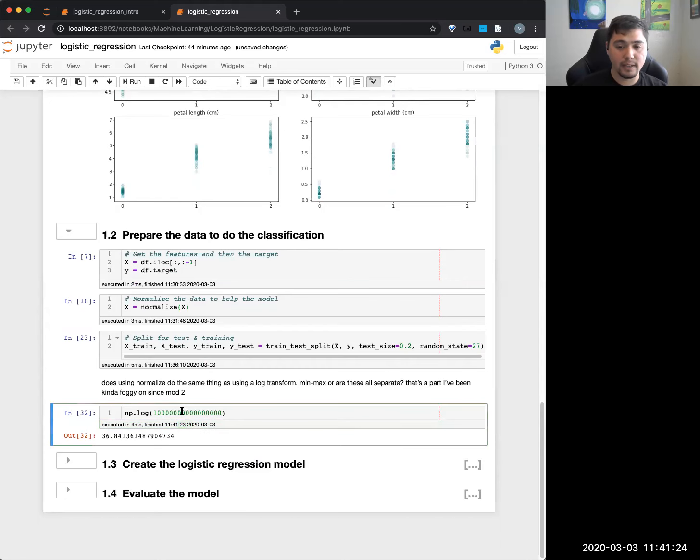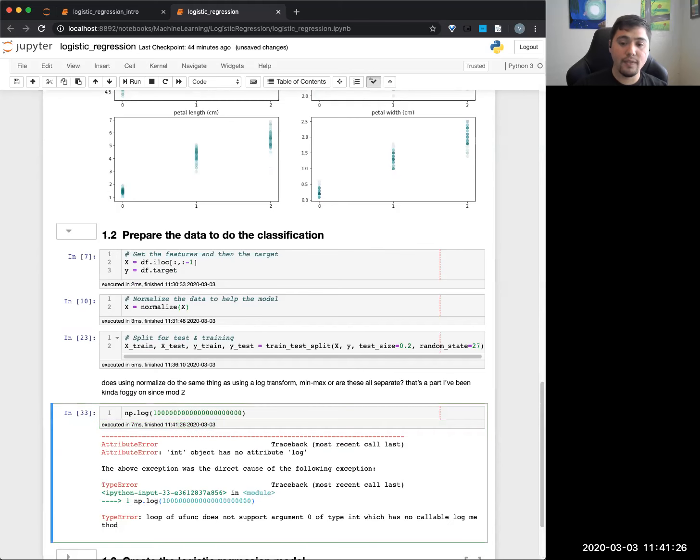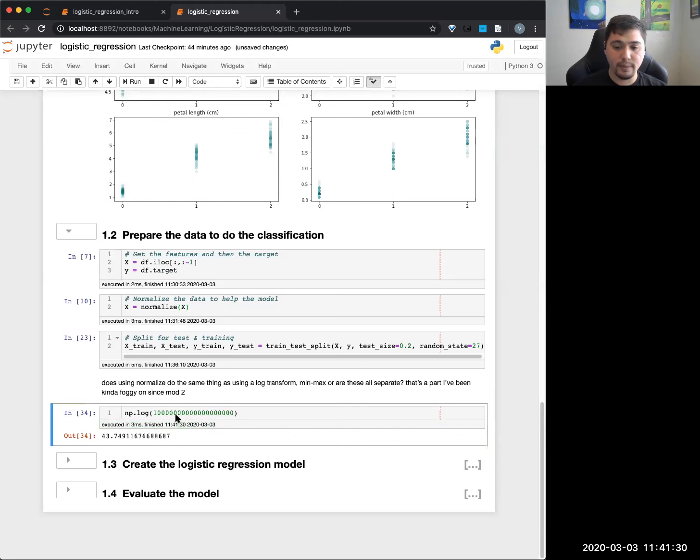I don't know how big I can get. That's the reason you have to use a double. There we go. However many zeros that is, the log is only 43. So that's why we can do the log and it squeezes it over. A log transform can be really helpful when you have values that are really extreme off to the side, and it scoots them over. Okay, cool.